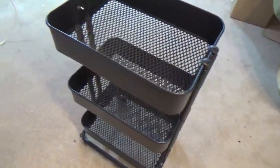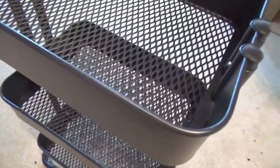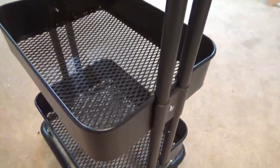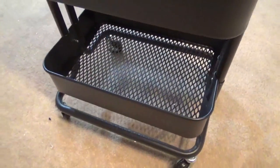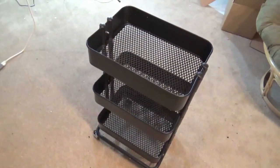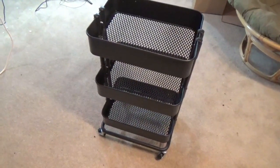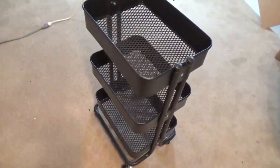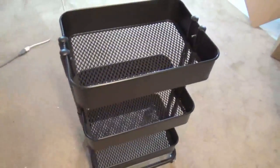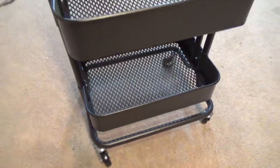And here's the finished cart — the RÅSKOG 3-basket cart from IKEA. Solid metal, very sturdy, super useful. At our house right now I think we've got about six of these. I'm going to be using this one in the garage for some workout equipment. I'm actually going to zip tie some things to the side of it to hold other things in place. But again, the internet is chock full of ideas for what you can use these for. I use one in my office for bike equipment and another for other workout equipment.